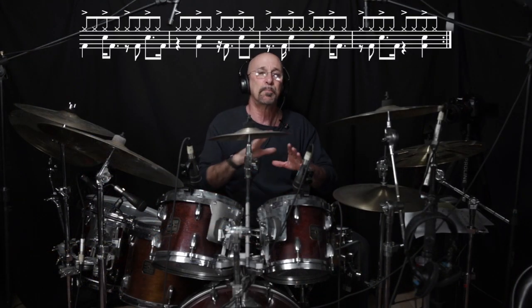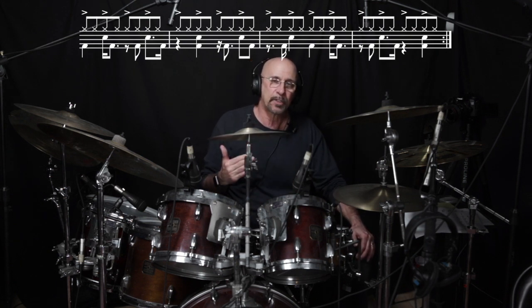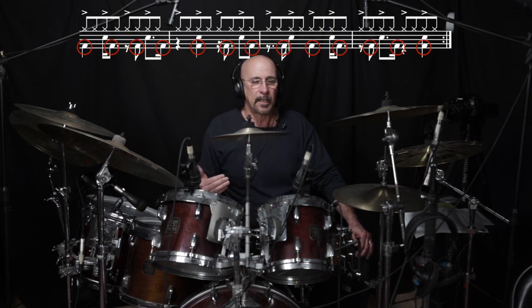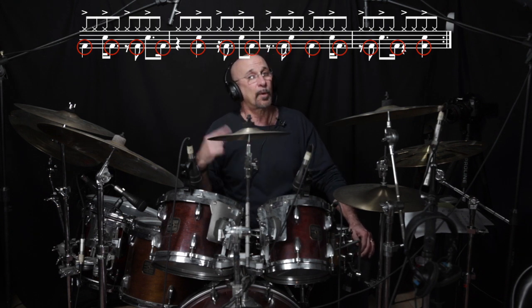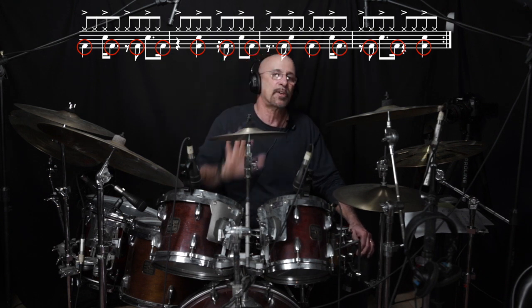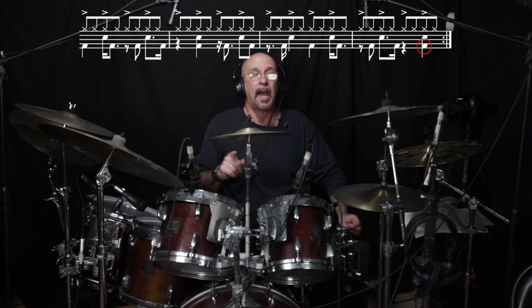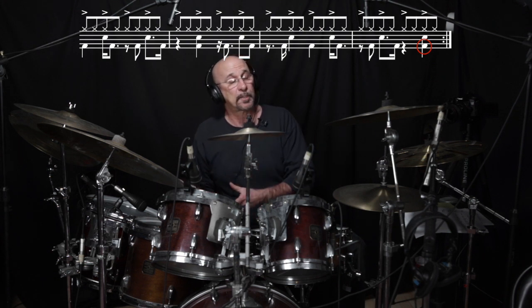So again, it's 5-note groupings. Here's the pattern I played in the beginning, and all I was doing was placing the kick drum on every 5th 16th note starting with 1. For that kick drum on every 5th 16th note to come around naturally, it would take 5 bars. I wanted to make this a 4-bar pattern, so I broke out of the pattern on beat 4 of the 4th bar, and I came down on the kick on beat 1 of the next bar.